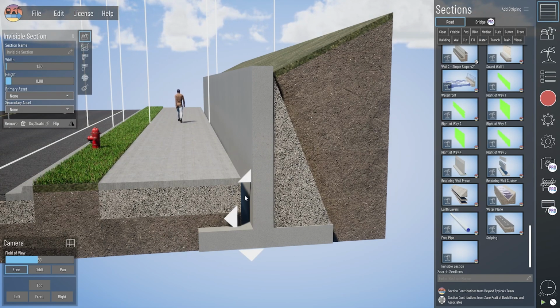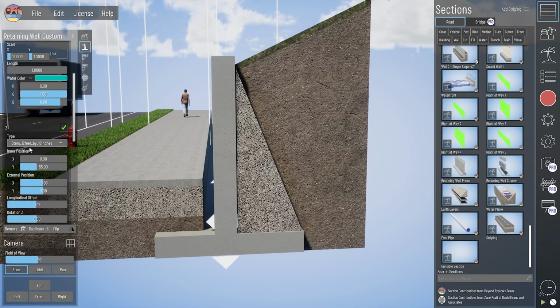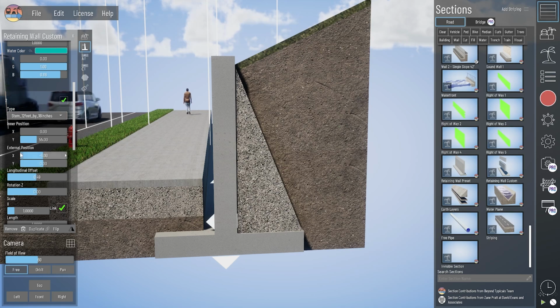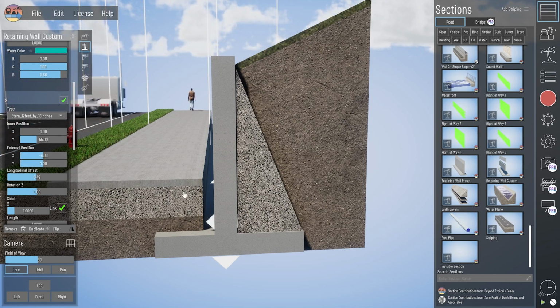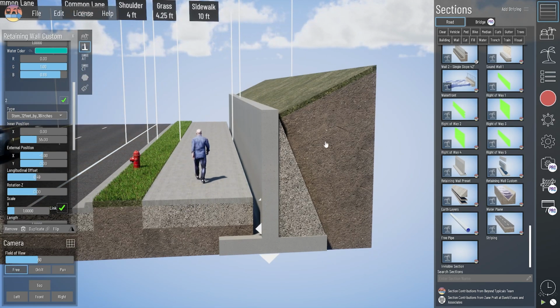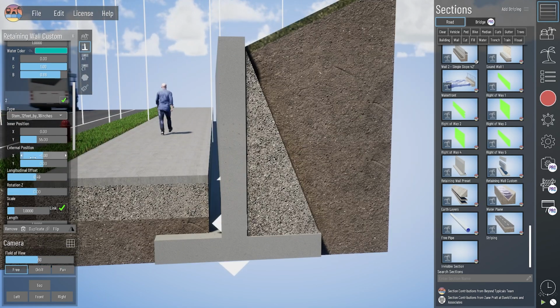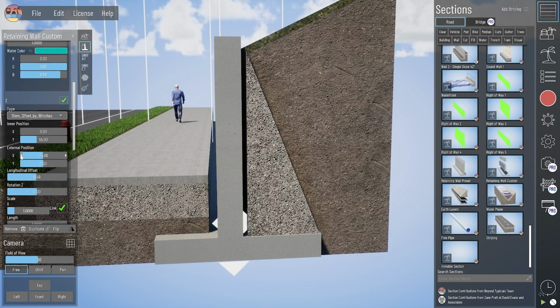And then I can go over and adjust my retaining wall stem and make sure that those elements are shifted over to fill up that 1.5 foot gap I created. And now I've got an appropriately sized 10 foot wide sidewalk and 10 foot wide cut slope with 1.5 between them to represent the width of that wall.